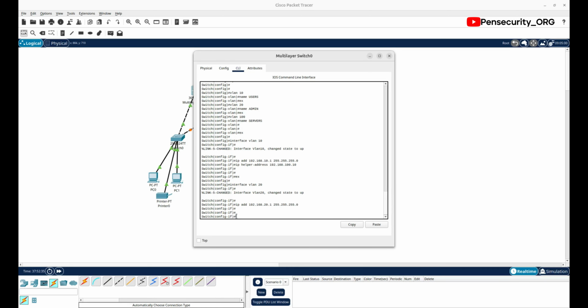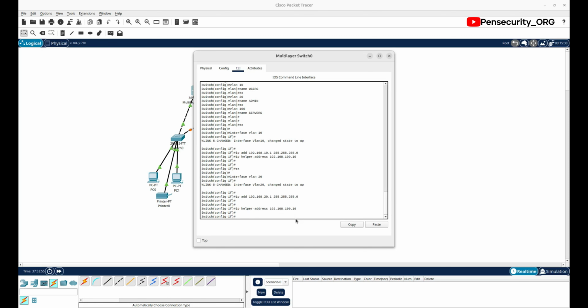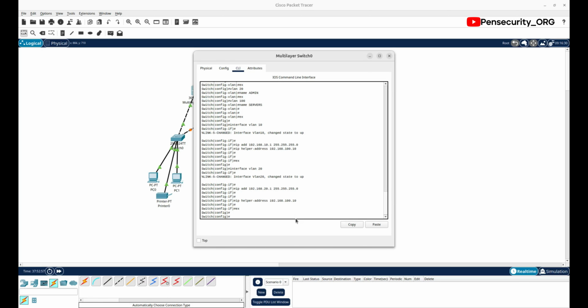Then we enter our helper address, 192.168.100.10. So remember, this IP address will be the IP address of our server, our DHCP server. So after doing that, we say exit.